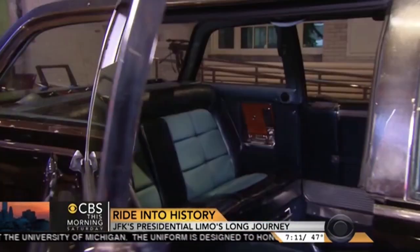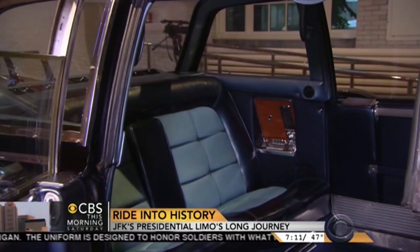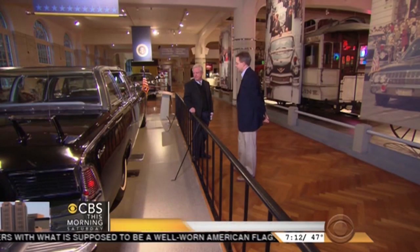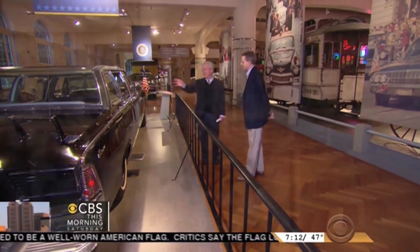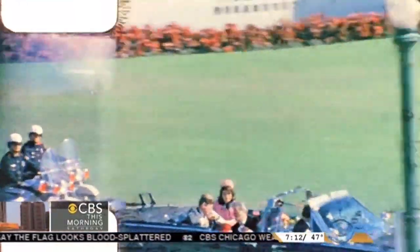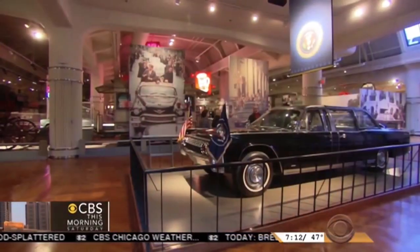Matt Anderson is the curator. The 50th anniversary of the assassination has really drawn people to that car for longer periods of time than usual. To peer into the back seat is to ponder what might have been. I can just see him right there. You can — totally picture them there, and I think that's what a lot of people do when they come to visit the museum.